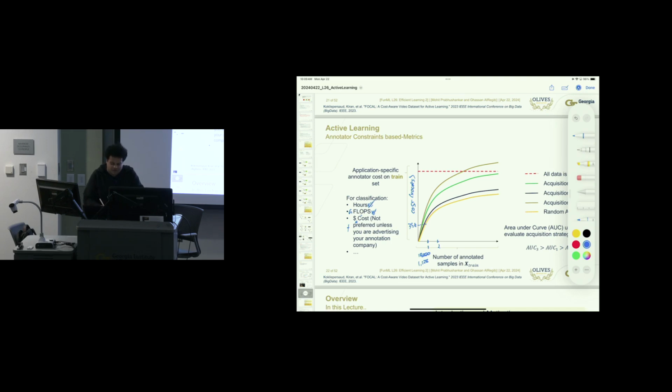So if for 1,128 images, somebody has taken 34 hours, for 2,000, let's say 128 images, which is the second round, people might have taken like 95 hours, let's say for the next set of 1,000 images. So every single strategy will have a certain amount of Rs associated with it. Right? So that is how we'll be measuring this.